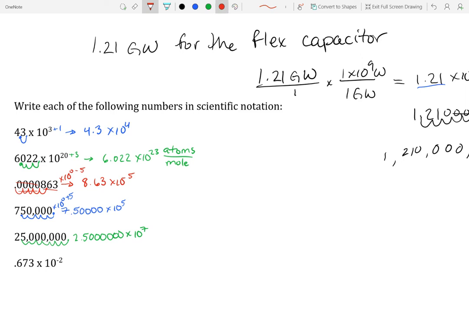So 0.673 times 10 to the negative 2. Okay? So we're doing something similar to what we did in the first problem. We have the decimal point in the wrong spot, although they do have some sort of scientific notation going here. Right? So we have to move over once to the right in order to get it to the right of the first non-zero digit. Okay? So since we moved over to the right, our exponent should be getting smaller. So we're going to be subtracting 1 from here to give us an answer of 6.73 times 10 to the negative 3. And recall, we did express all 3 significant figures here, just like we have in our answer.